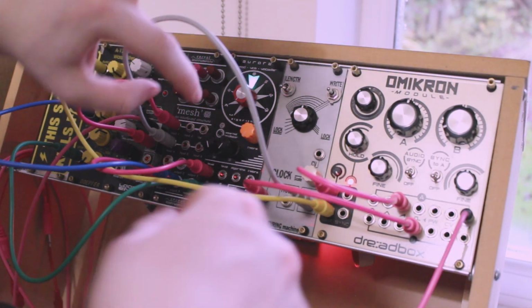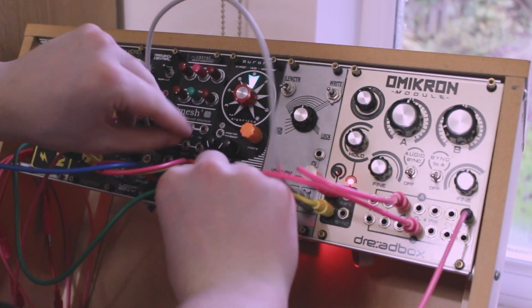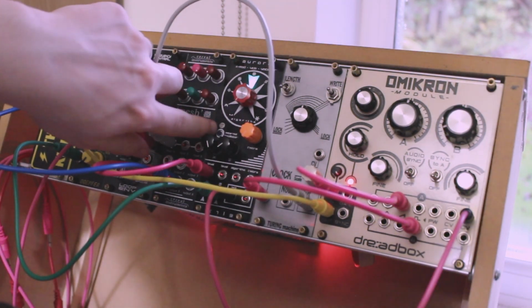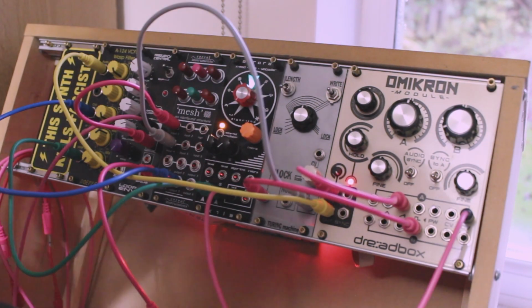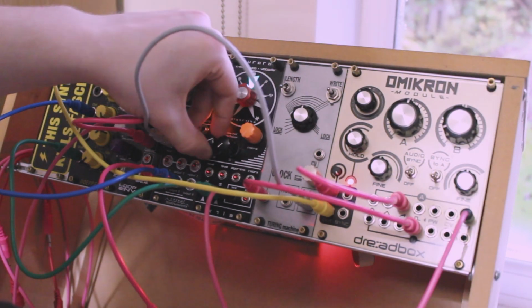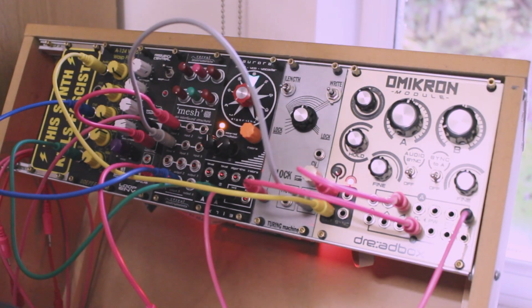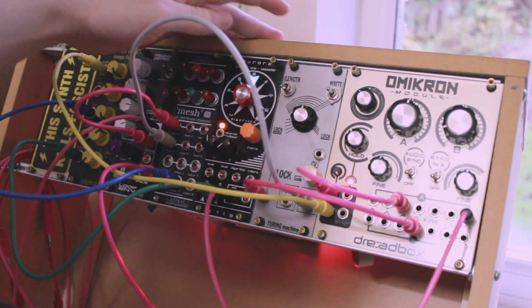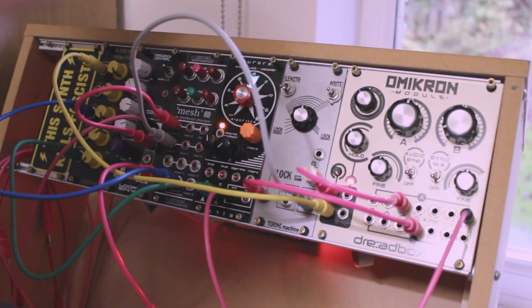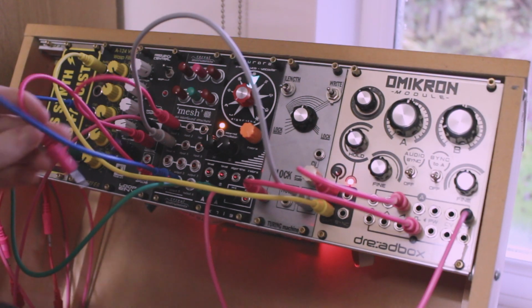If I instead plug into the second input on this, I can use the internal oscillator, which I'll just turn up and you should hear now. So it's got that internal oscillator, which means you don't have to plug anything else in and you can mess with some of these other modes. So they're quite extreme, but I'll show you some of the other modes here.